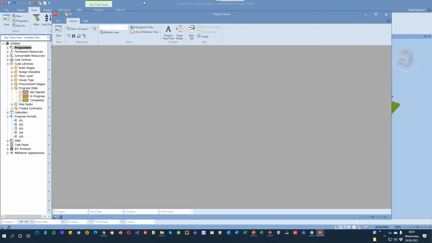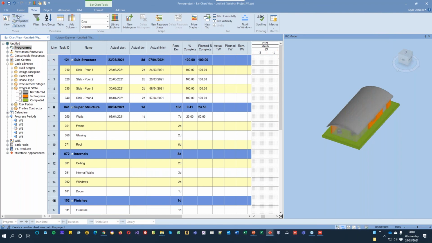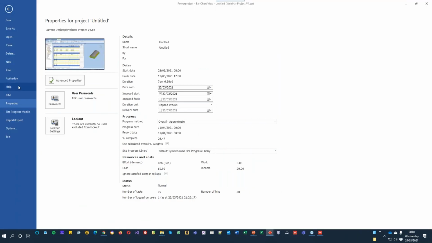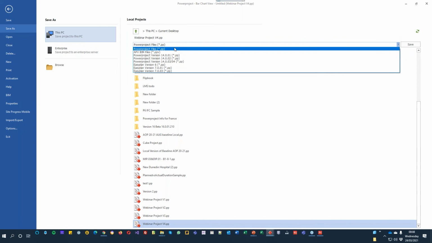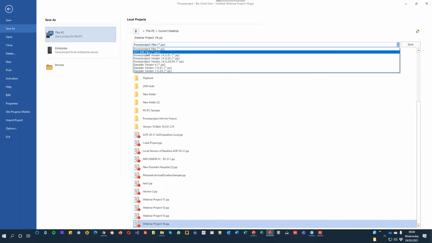So if you've been working in Powerproject over here and you've set this up, you could do a file, save as, and I could save this to my desktop, and I could save this, rather than as the Powerproject file, as an APV BIM file.